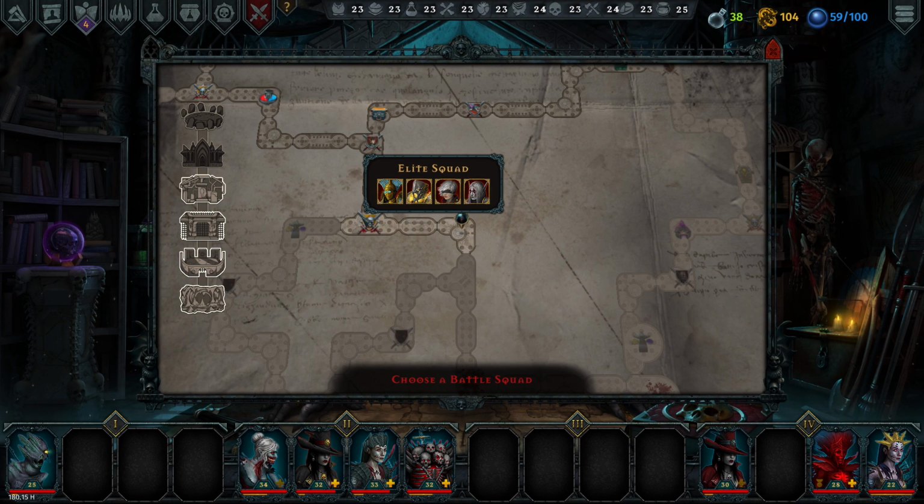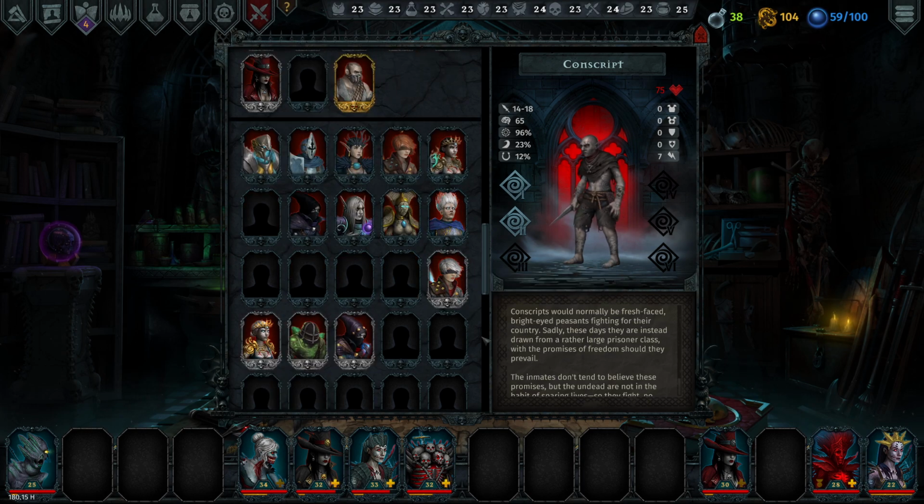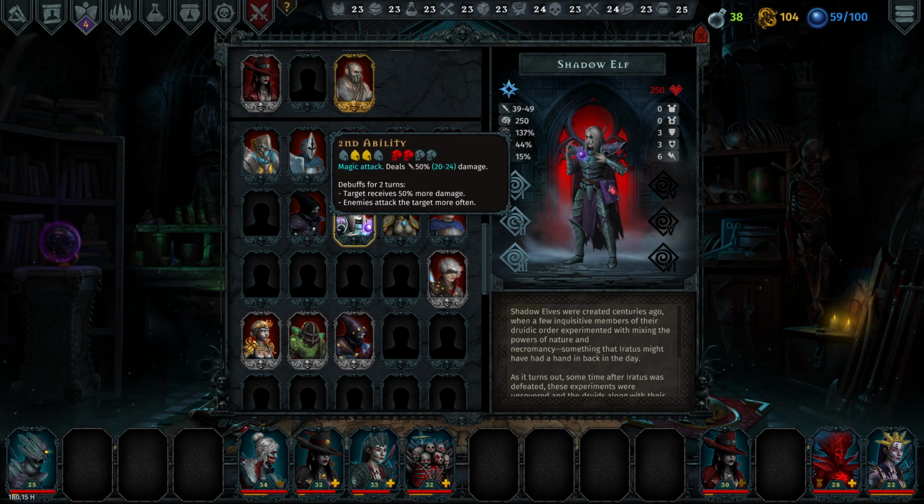Oh, this looks like a toughie. That looks like an elite Shadow Elf, which, as I recall, were fairly tough at what they did. Looks like one of you guys. Let's see what you did. Magic attack against everybody. Magic attack again. Debuffs for 2 turns. Target receives 50% more damage.